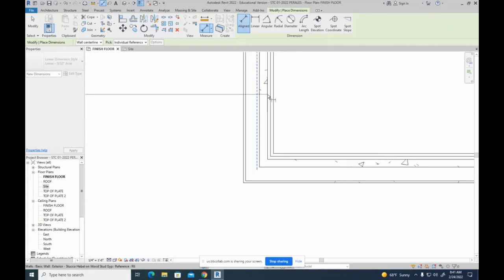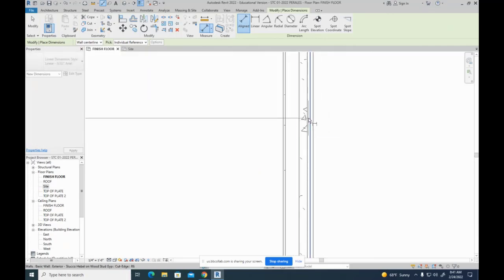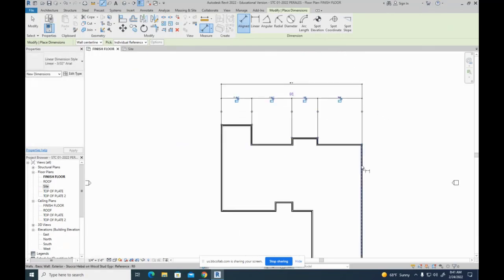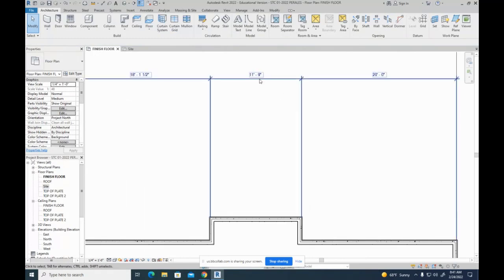Oh, AutoCAD doesn't have this. Tab to there. And this is the edge of my house. Tab. Come on, tab to there. And then, yeah, take a look at that. All of them, one strip. I just went across. Pick, I'm going to dimension. I want the dimension from here to here to here to here to here to here, and then drop it. You see where my stuff is? Oh, there's my 9 inches.